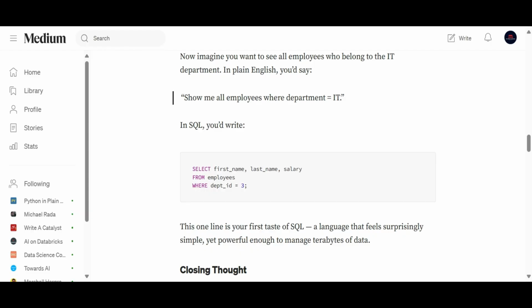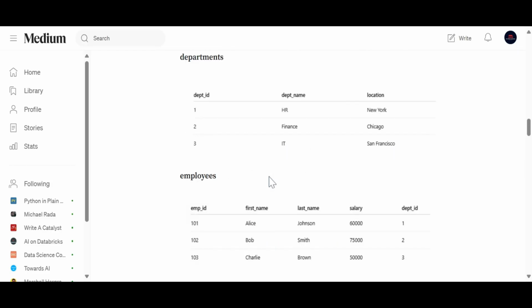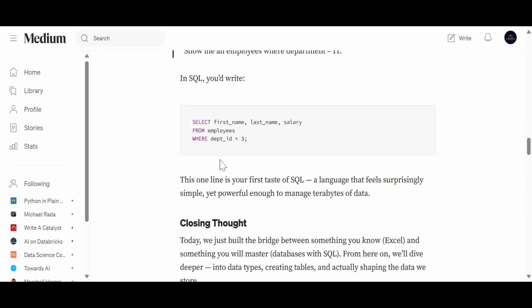Employees is a table, correct? Where department ID is equal to 3, because the IT department is department ID 3. If you write this SQL query, you will get the complete list of employees who are in the IT department. This one line will fetch the data from the database and present it to you.